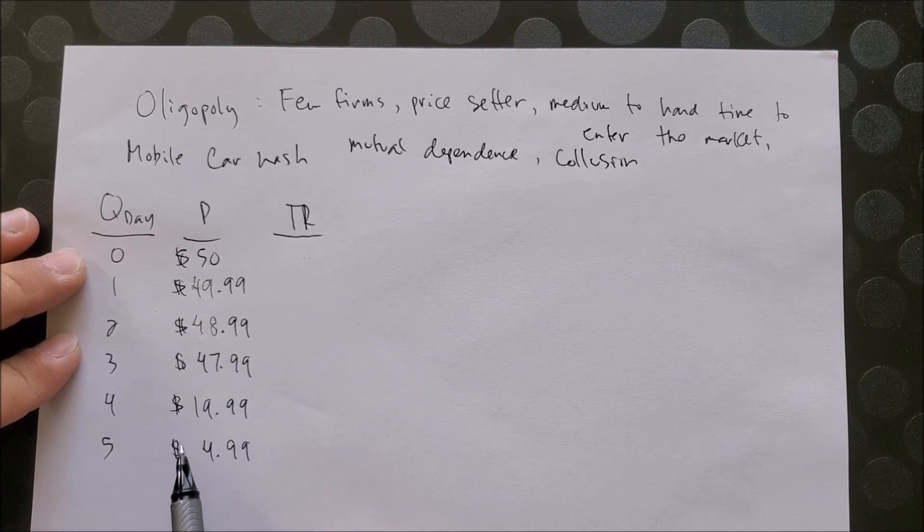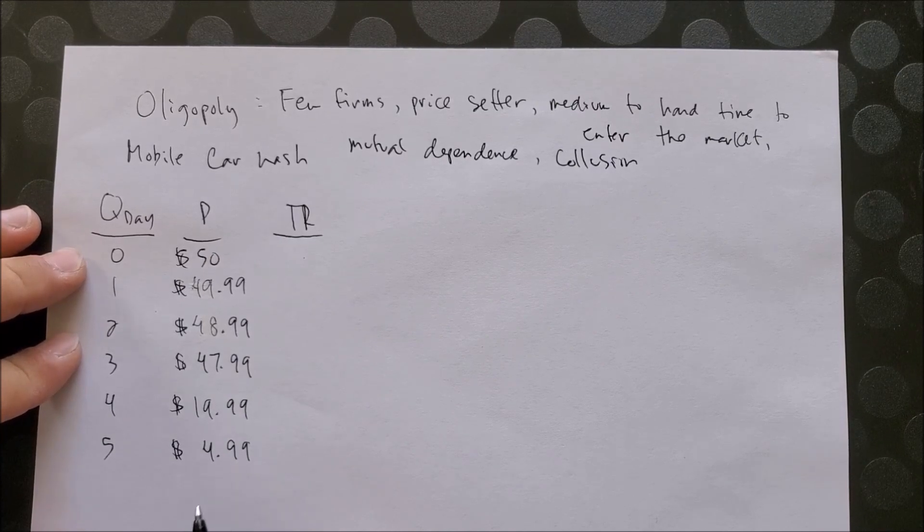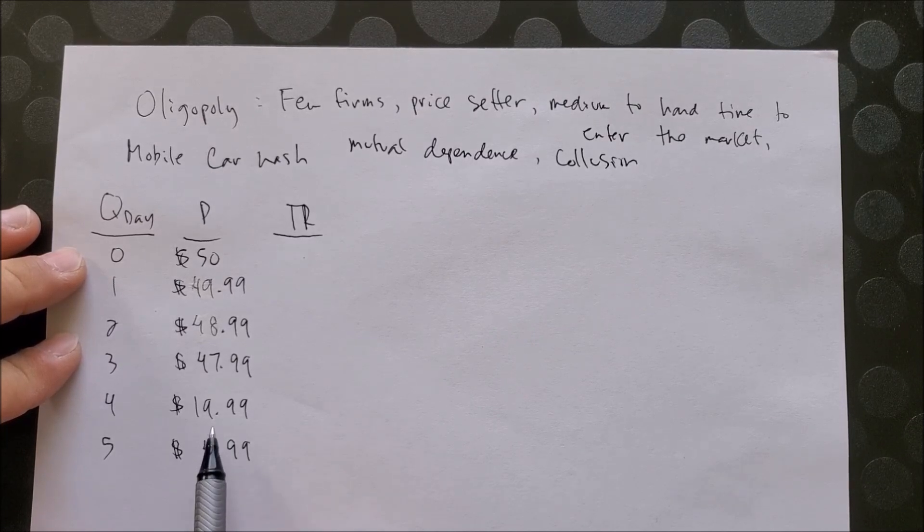In this case, you are trying to either outmaneuver your competitor. The other owners may have thought that you were genuine in your word, but at this point you have simply kind of backstabbed the other owners when it comes to keeping prices level. So now we can multiply quantity and price to get total revenue.